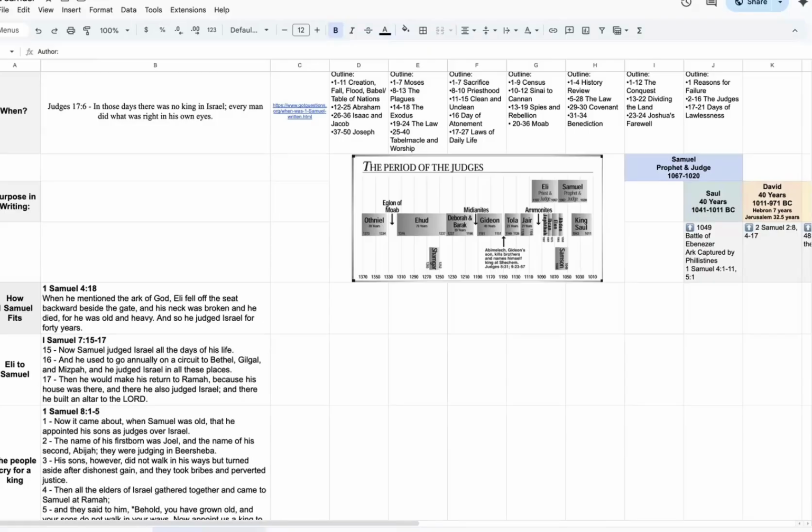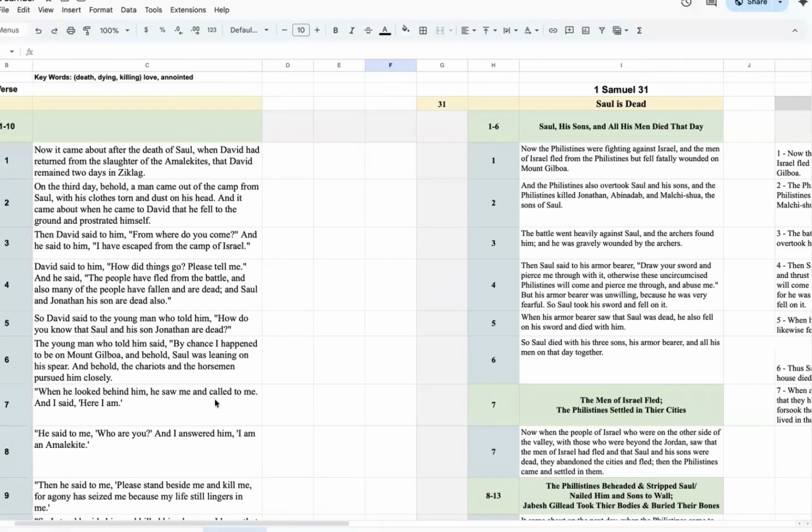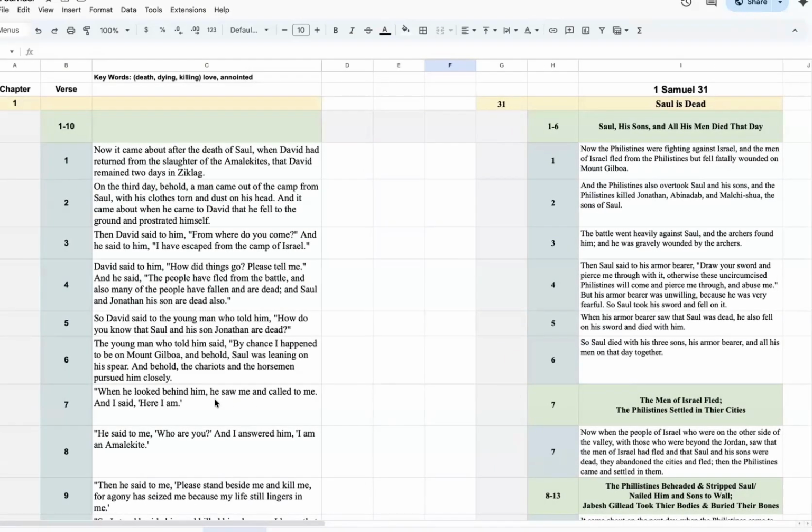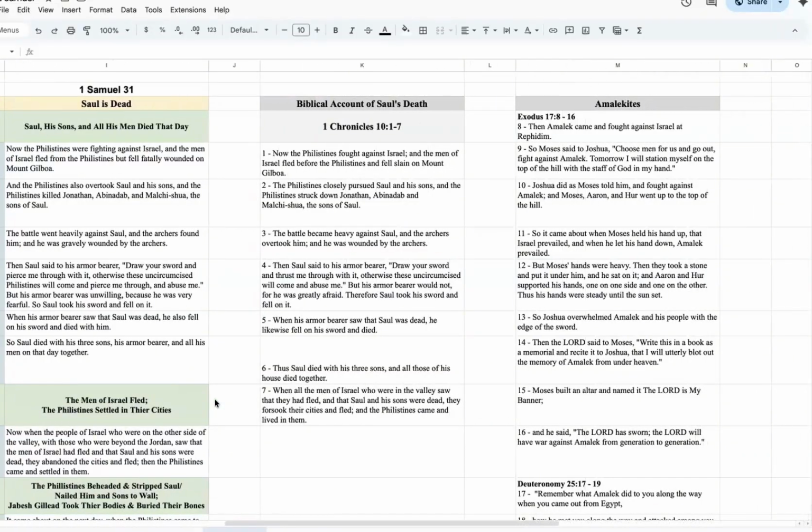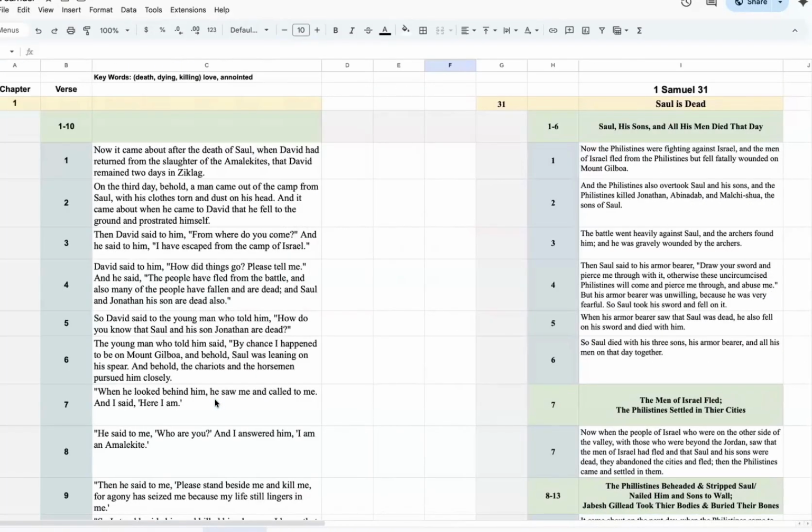So for an intro, we usually just kind of go through the first day of homework. And your first day of homework is going to be your first chapter of Samuel. And so what you're doing is you're going to want to read over it, do the markings that she asked. I think it was anything with dead and kill, and anointed and love.